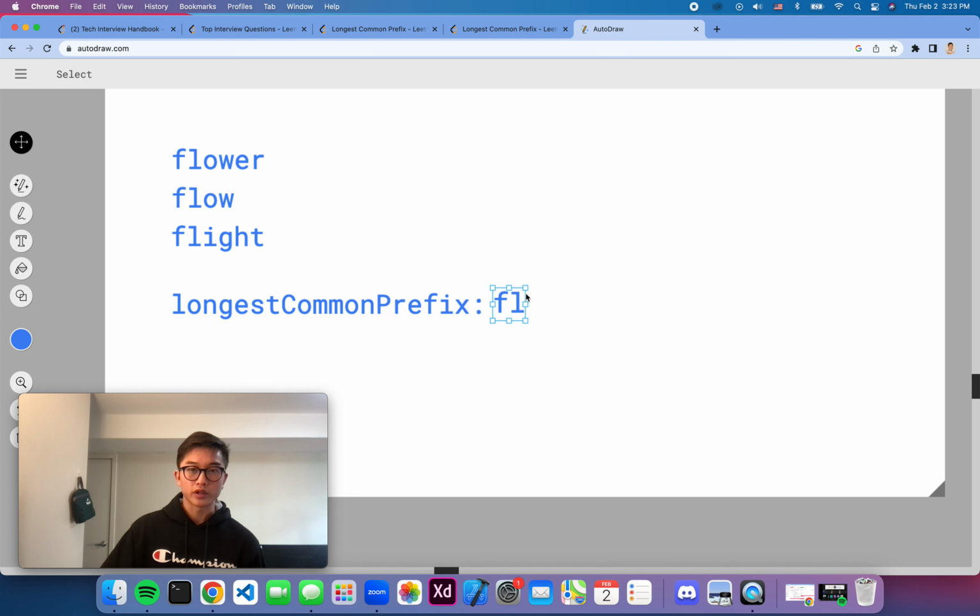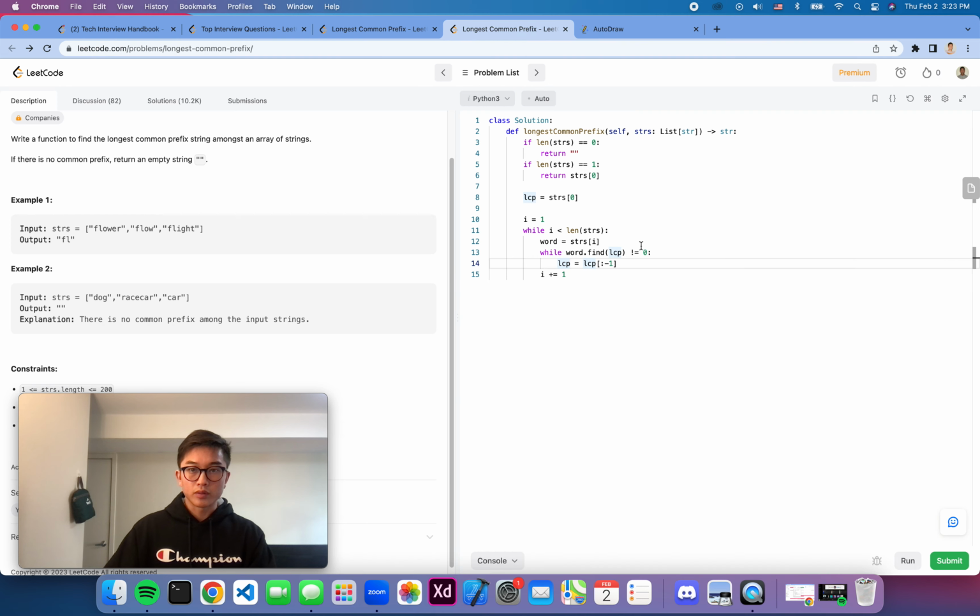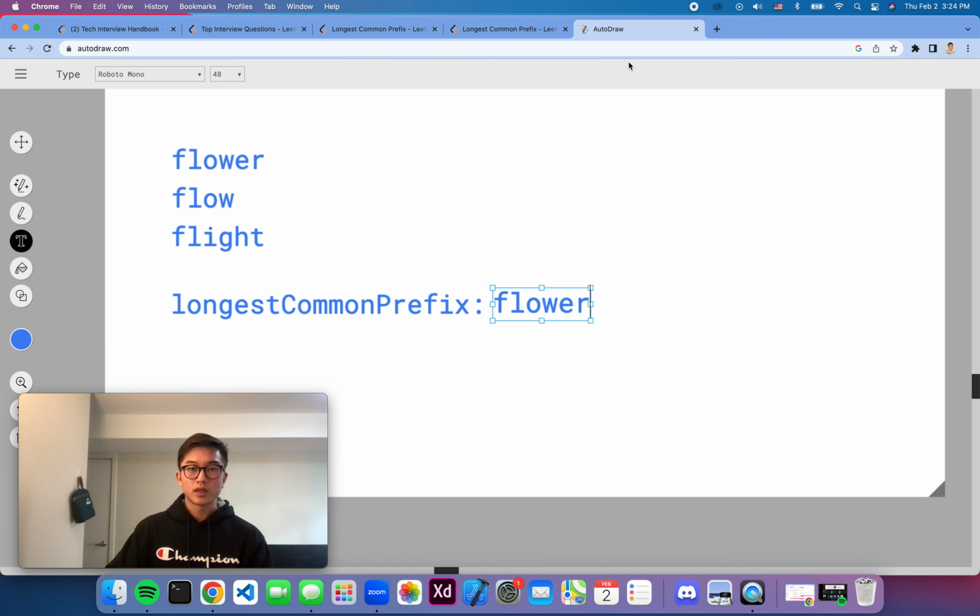Remember, earlier we started off with the word flower. So when it checks flower with the word flow, this is going to be true because it's not equal to 0. It only equals 0 when the word finds the substring. It cuts off a letter, and then we keep doing that until we get to FL, right?